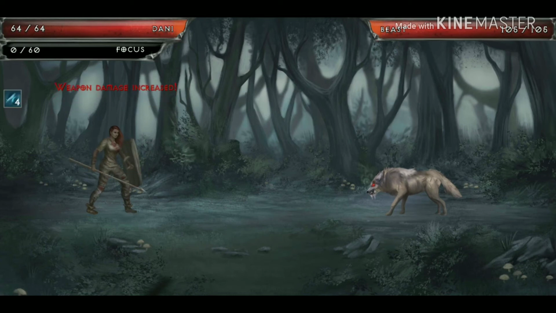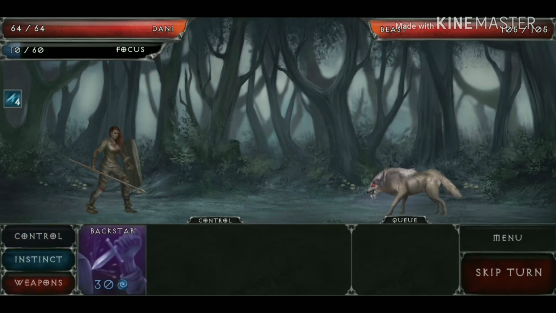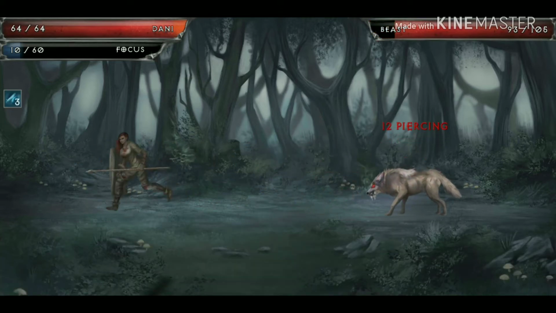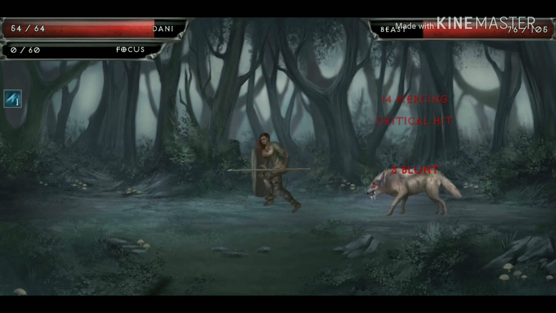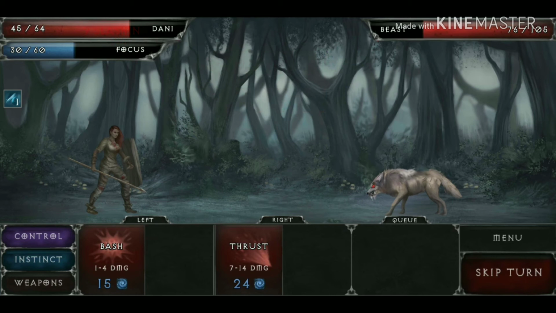That's the first thing I want to do because it increases my damage for 4 turns. Oh, I didn't do nothing yet. Okay, backstab. I don't have enough instinct. Focus on it. Weapon. Let's do this one. Oh, I can't do dual. Let's do the main one. Hopefully this time I can kill it. Okay, 20. Let's do dual. Yes. Girl, block. I'm like, block, girl, block. Swing. Let's do bash twice.